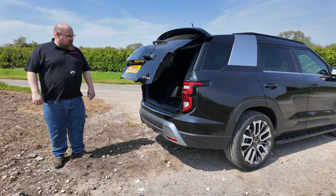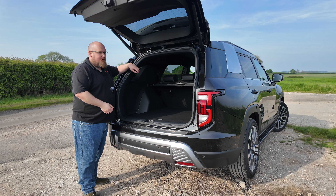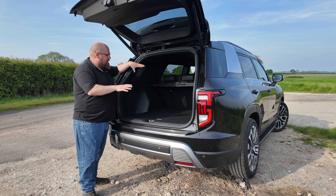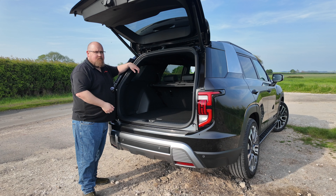At the back of the Torres you can clearly see design influences from SUVs of yesteryear — namely from the Toyota RAV4, the Land Rover Discovery, and that rear tail light design from the previous generation Range Rover. It's a shame the hump and handle are purely aesthetic and the boot opens in a normal way. However, remember me mentioning tricks up its sleeve? Well, you're presented with 703 litres of space, which instantly puts the Torres at the top of the class. You're greeted with a massive, wide, square load area — absolutely brilliant for loading large suitcases or weekend bags.